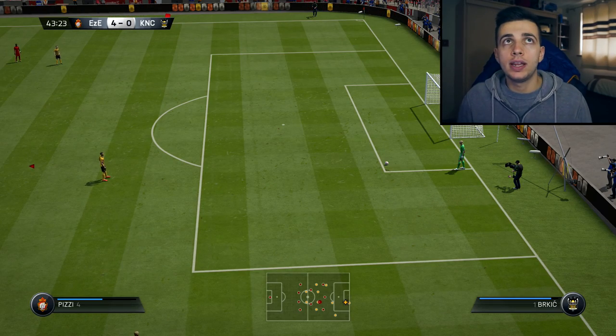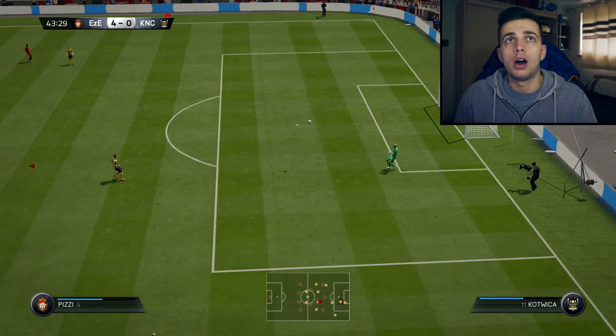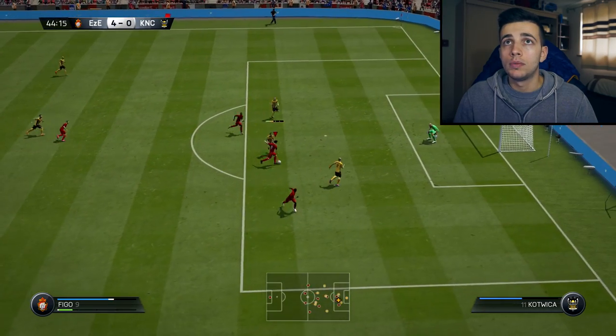He hasn't actually quit the game, which is really frustrating because it's so early on in the game. So I don't know what I'm going to do. I'm probably going to score one more goal, and then I'm just going to drop the controller. So here's Figo. Let's go and score. Bang. There you go, 5-0, and I'm just going to go to the corner flag and wait this game out.